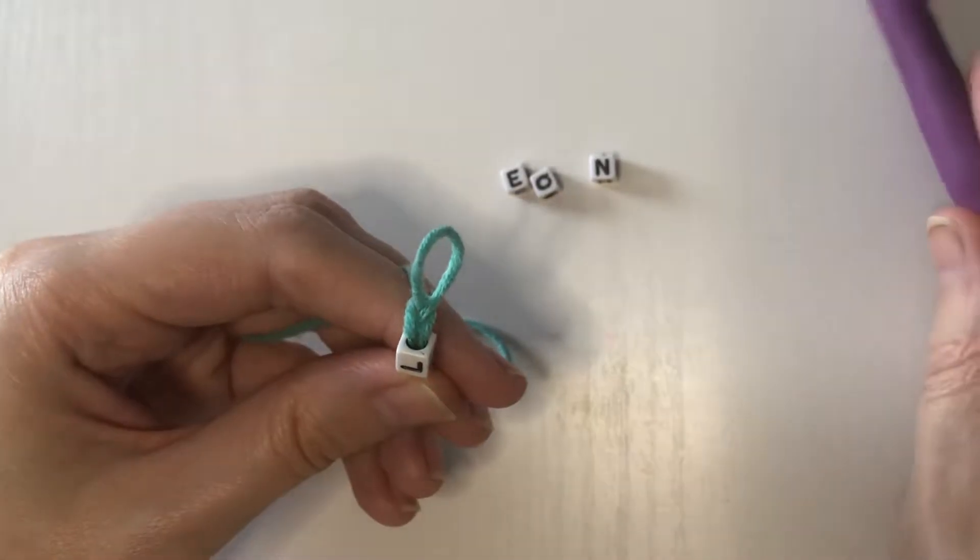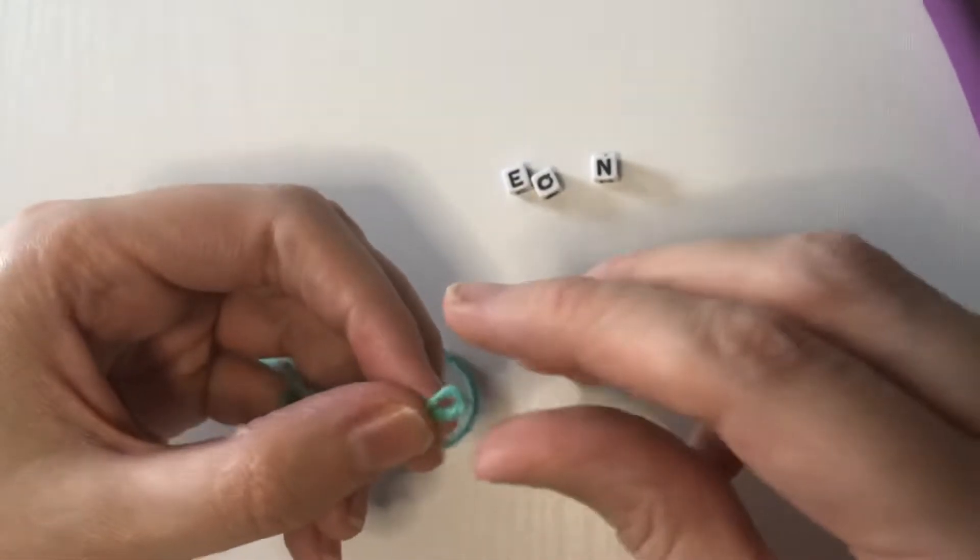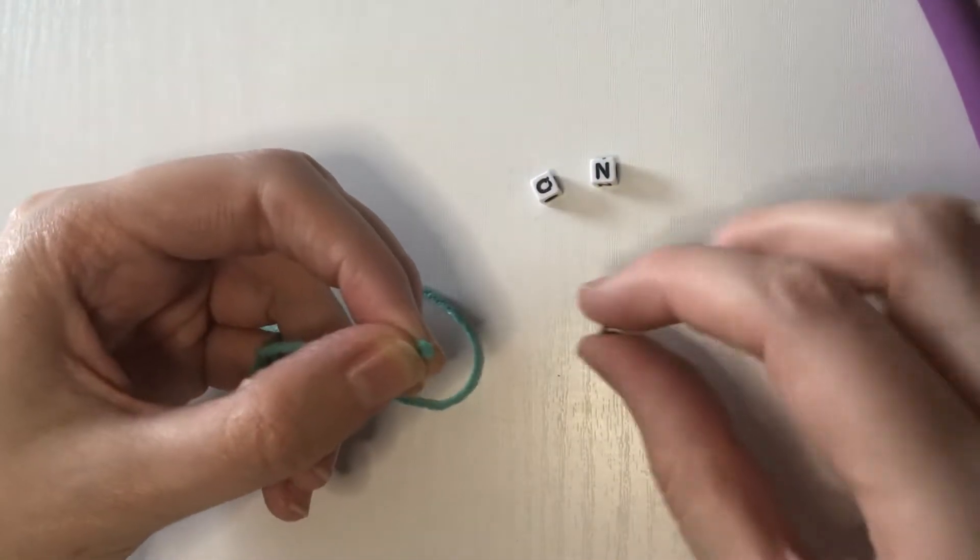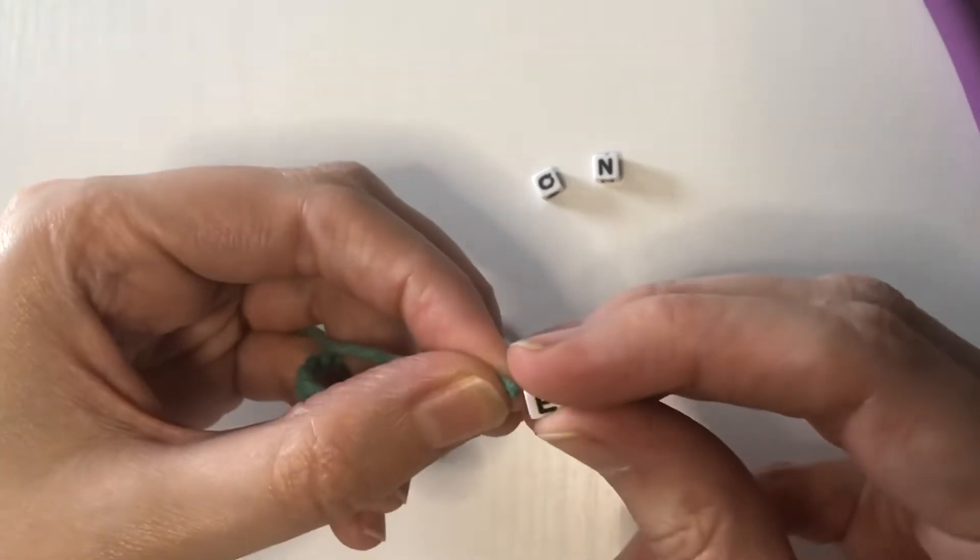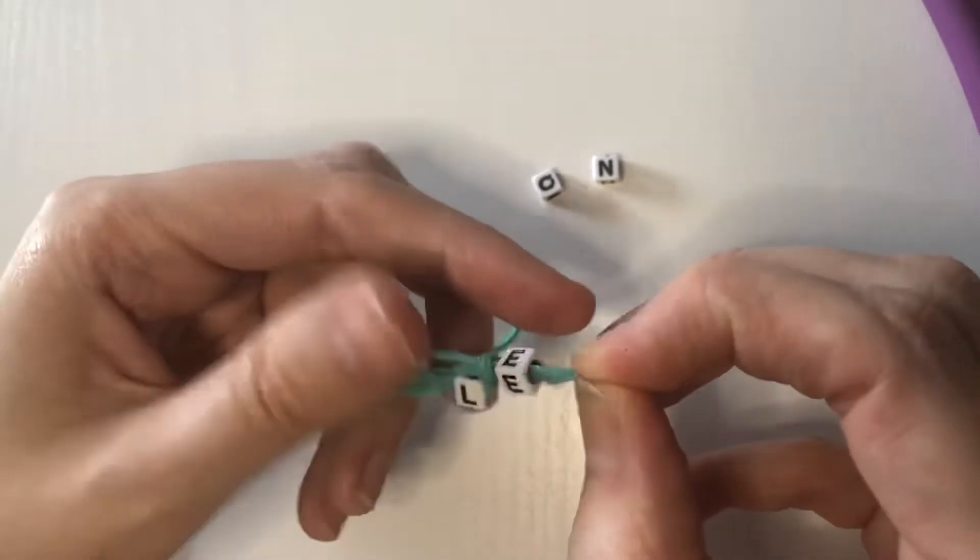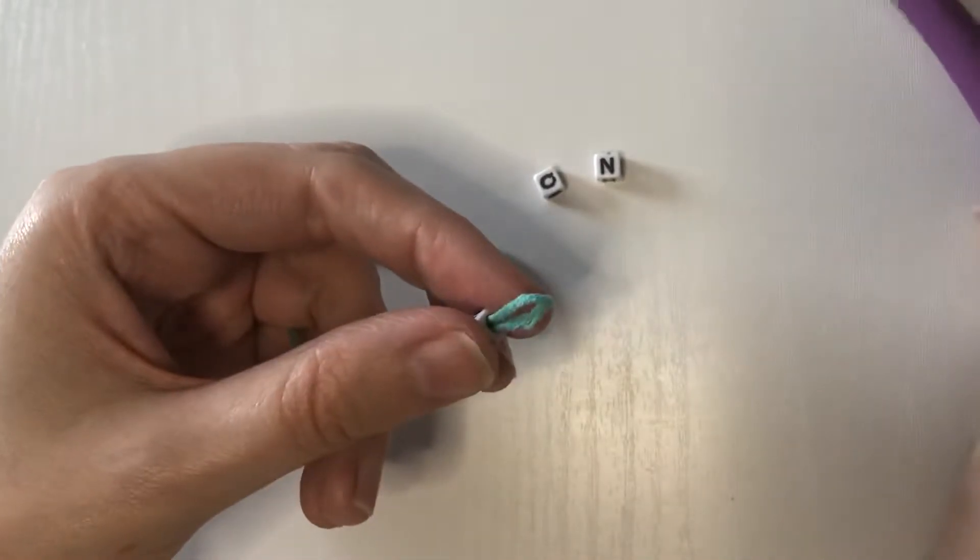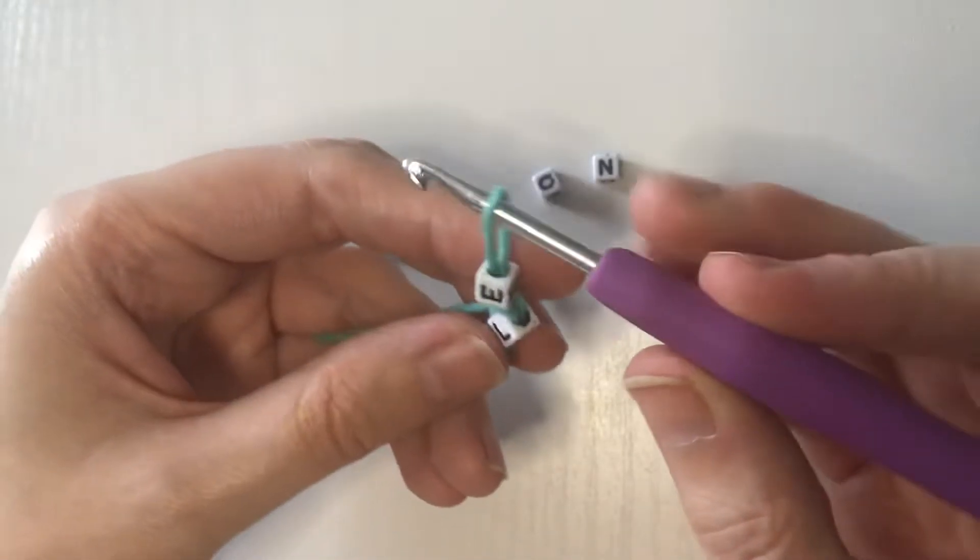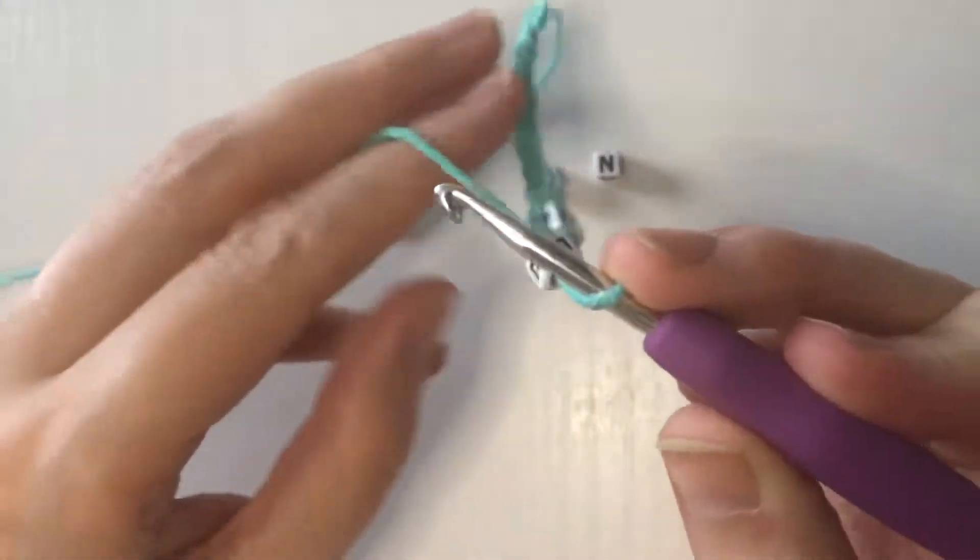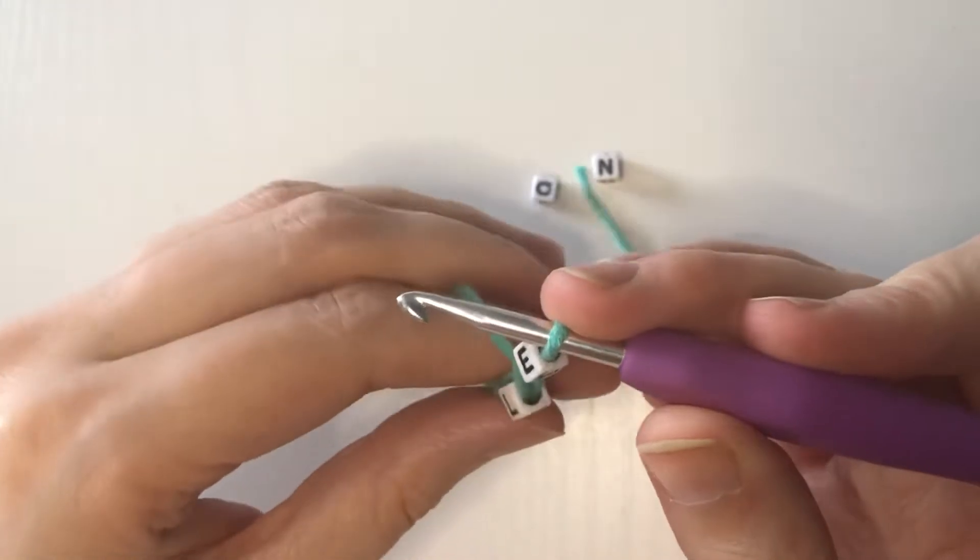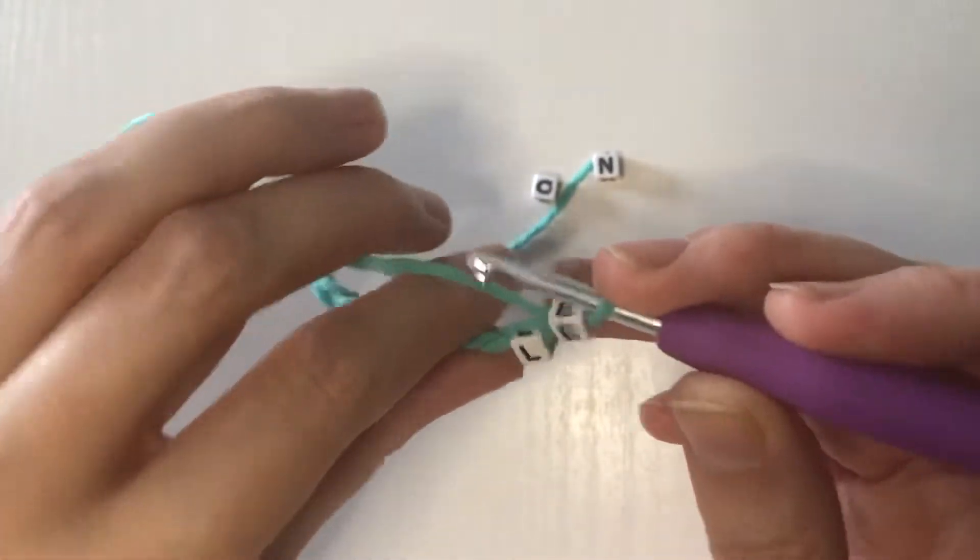Pull it out a little bit, we have a long chain. We're gonna squish it and find the E and push it through, pull and put our hook back through the loop and tighten it. Pretend like the bead's not there, yarn over, pull through. We've made another chain.